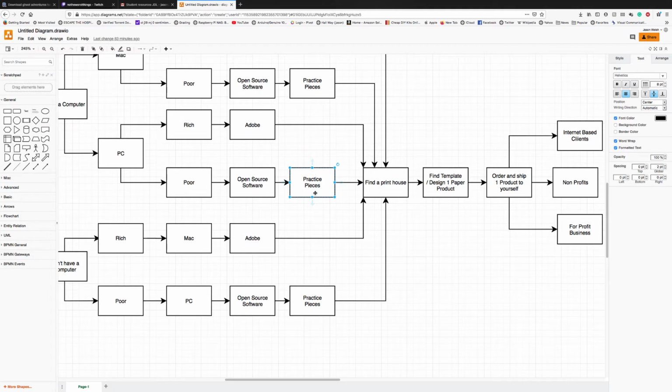So this video is practice pieces. And a practice piece is what I would have given you as an assignment. Okay? It's a piece that you do just because you want to learn something. So you have to set yourself a goal and say, "Hey, I'm going to develop maybe a trifold just because I have new software now, and how do I do that?" This part right here is, I would say, 90% of the time the hardest thing that you have to do, because you have to motivate yourself to do it. Why am I practicing? What am I practicing? What do I need in order to do it?